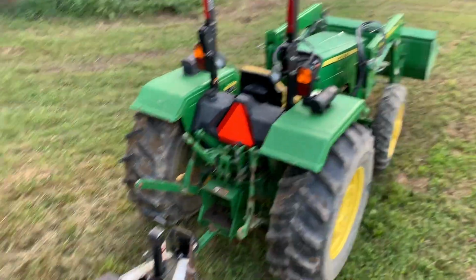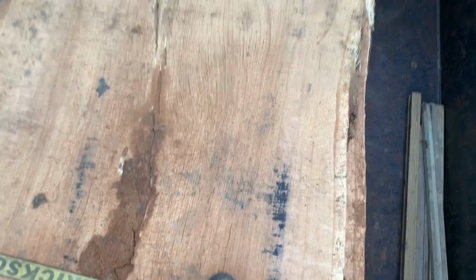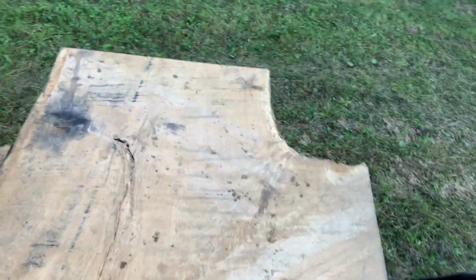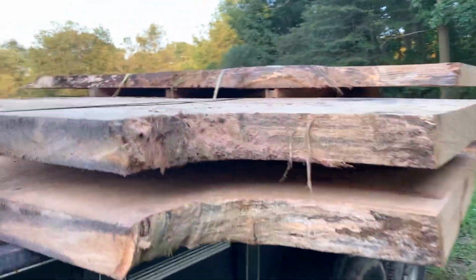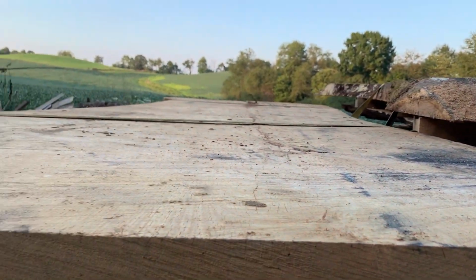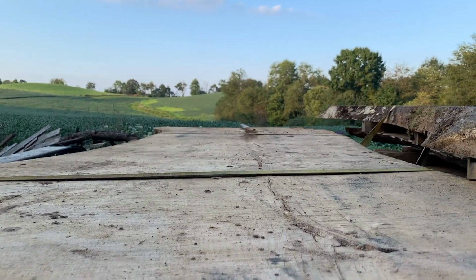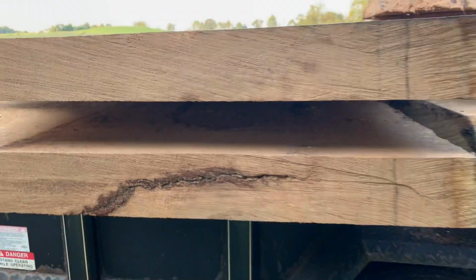Alright guys, so the tractor made it out of the woods. You can see our big slabs here. That's my feet. These are some pretty big logs. There's still a couple more to get out here, but these are monsters. I mean, we milled them 4 inches thick. They're 57 inches at the widest spot, and then they neck down to like 50 inches-ish on the other side, 48, somewhere in there on the biggest ones.